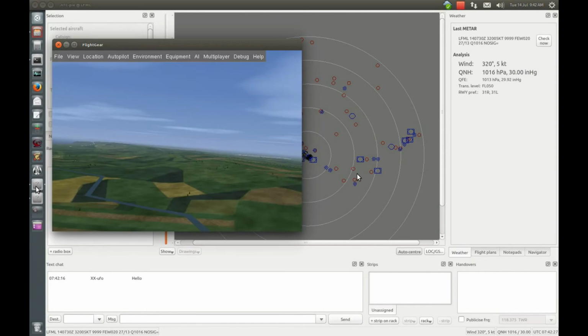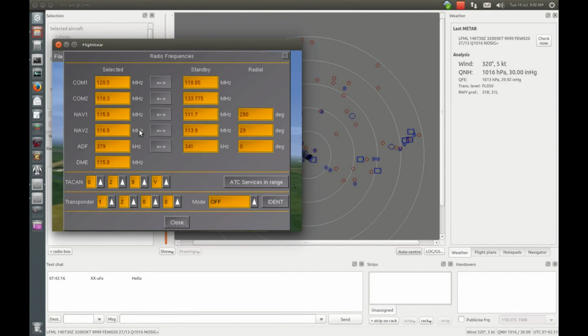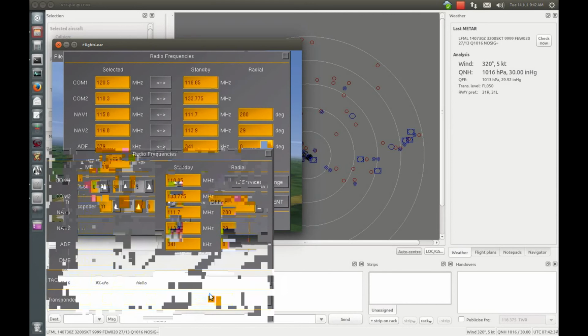Let's have a look at what the pilot has set up here for us. F12 in FlightGear will pull up the generic transponder dialog box. Obviously most advanced or full aircraft models will have a full dashboard with the actual transponder instrument that you can turn the knobs on directly. But using the UFO, for the demonstration I'll be using the generic box, in particular this bottom line here, which is the transponder line. And we see the transponder is off here, which explains why we see nothing on the controller's side.